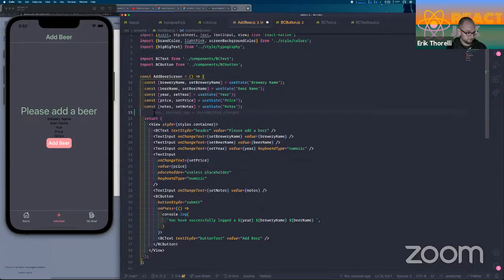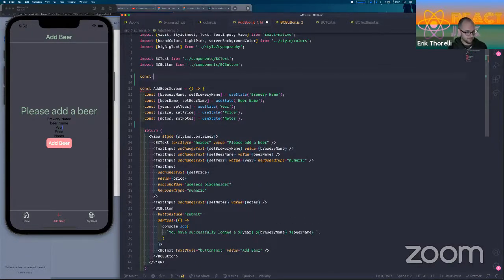So we've got all this stuff. We've got this add beer screen, which is probably going to have a lot of stuff. We know that it's got this form that we want. What I usually do as part of my development process is start breaking everything down into components. So instead of this whole screen being one component, we know that there's going to be an add beer form, which is basically all the stuff that we have written below.